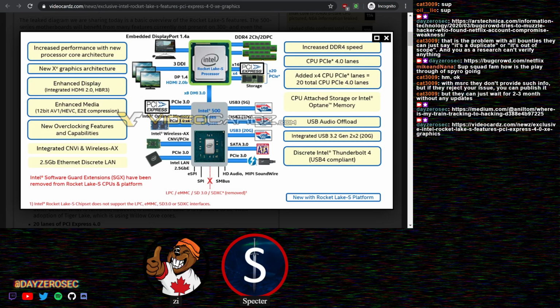Or maybe not even working on something else. Maybe they just give up on the TEE area. Some people are speculating that it'll move to just being on Xeons. That it'll just be more of an enterprise level feature. I could see that. So it wouldn't be used for, like, consumer DRM, I guess.